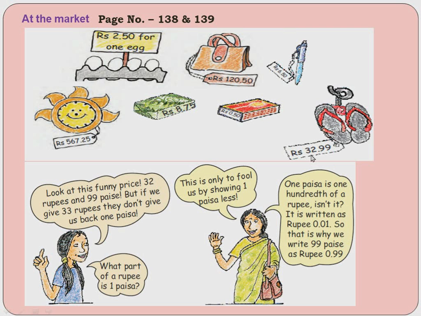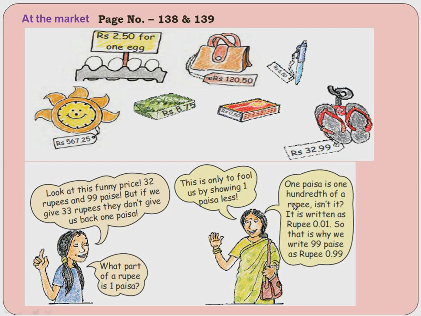See, if they write this as 32.99, we will read it as 32, so only 32 rupees will be in mind. But 33 is 1 rupee more. For example, 99 rupees 99 paisa. What will you think? It's in the 90s only. But 100 rupees means you feel it is more. So that's why the rates are given in that way.